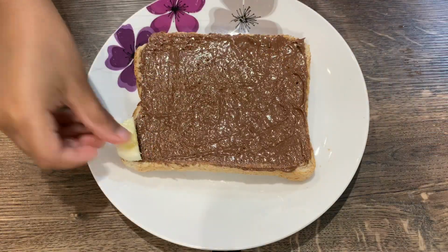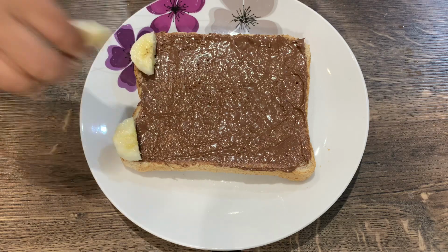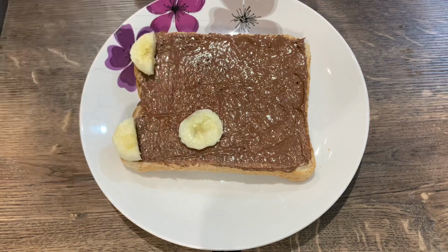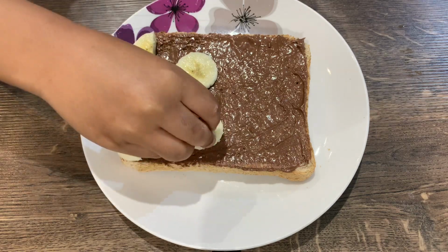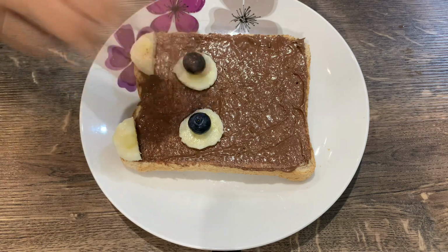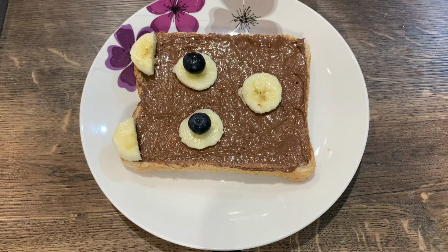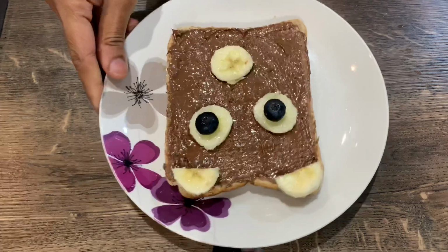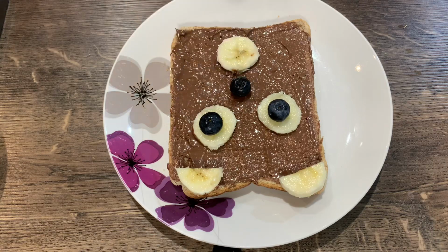First put the ears. Then put the eyes. Fill the eyes with blueberries. And if you don't have blueberries, you can use grapes that are chopped into half. Then put the mouth. And finally, put the nose.